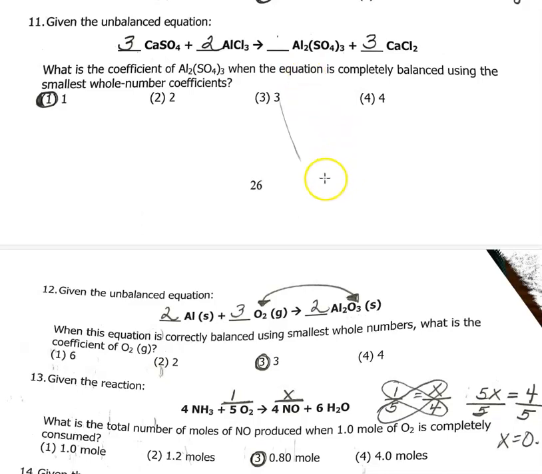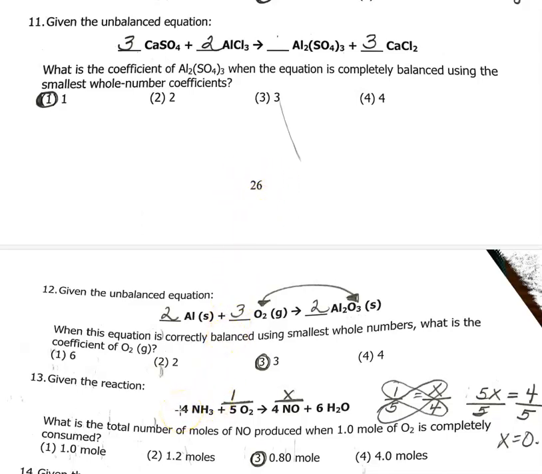do anything. And they want to know the coefficient in front of the aluminum sulfate. It's 1, because we never usually write 1. You can write 1, we will not mark it wrong. Do not write 0. Okay? Never ever write 0 in a balanced equation.